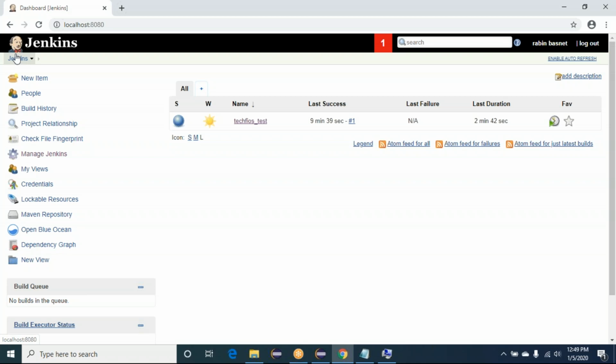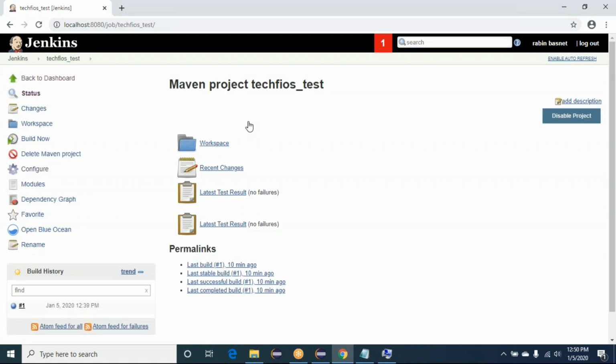Yes, we can have more than 4 or 5 priorities, like unlimited. Okay. Now click on tech files test. What do you have to click? Build. Build now.